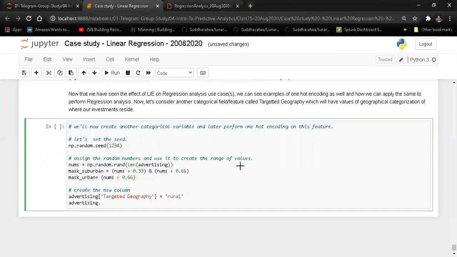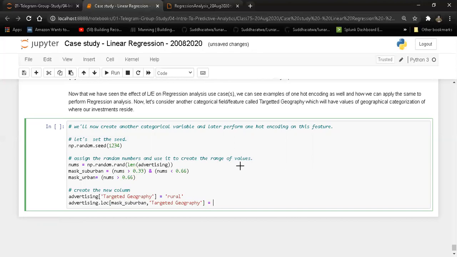What I'm going to do is use the loc function, and I'm going to use the first mask, let's say the suburban mask, and I'm going to say I need this value to be put for the targeted geography column. Oh, I'm sorry, I'm using a wrong bracket. This will be this bracket, right?